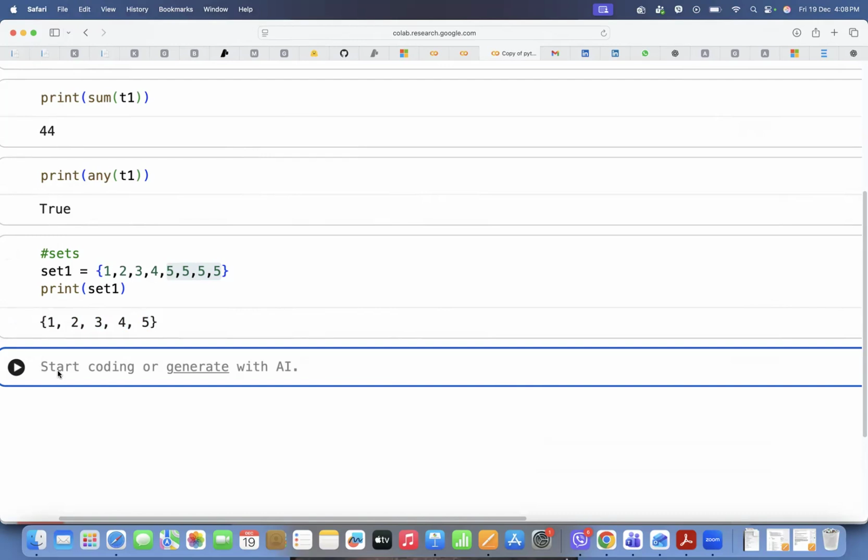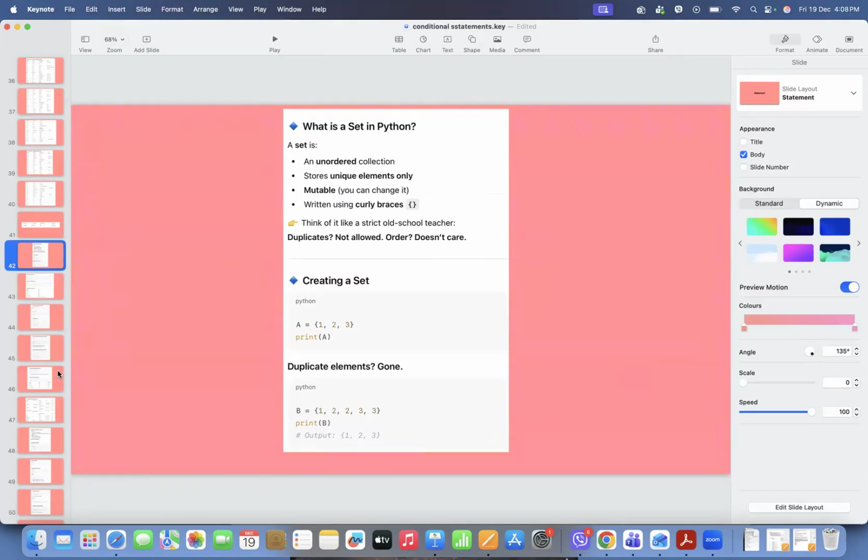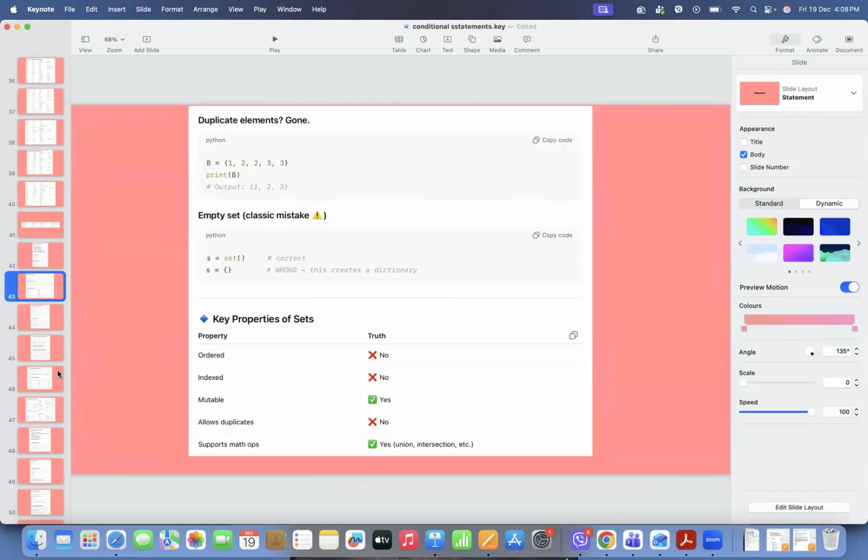So how do you remove duplicates, or how do you make sure you have unique elements inside a data structure in Python? You can just answer that we create a set, or if you have any other data structure, we convert it into a set so that only unique values are present. So that's how we created it.